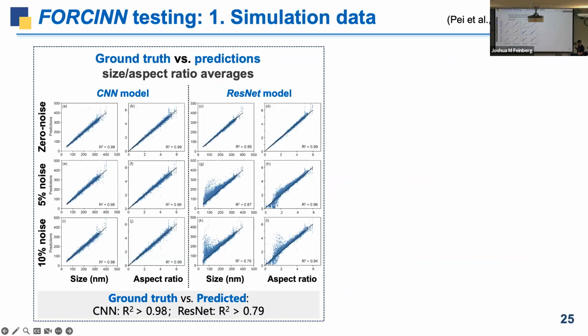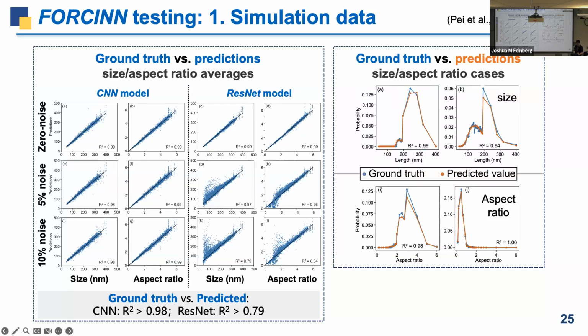And then I can show you some testing examples. The first one is some simulation data. This simulation data is not used for training, so it's brand new to the trained model. We can see for the CNN model, the ground truth and the predicted mean values are very similar, with R squared exceeding 0.98. And for ResNet models, it looks like it has some overfitting problems, but it still has high R squares.